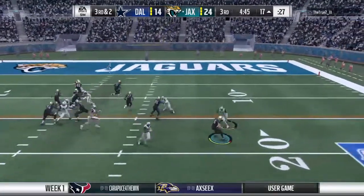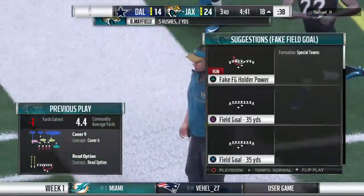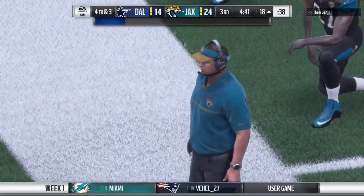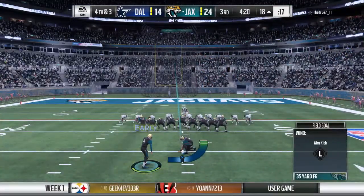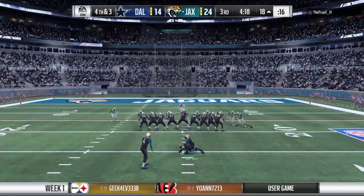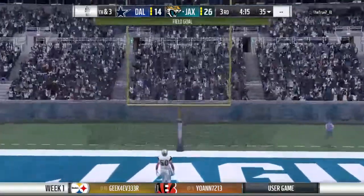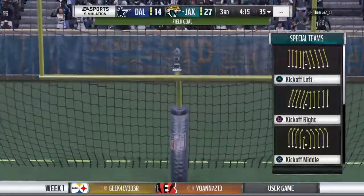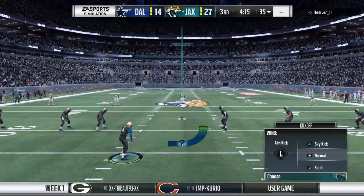They'll try and pick it up by running the option to the right. And he's not even going to get back to the line of scrimmage. A loss of a yard, and it brings up 4th. I don't think there's any doubt that if it's me, I'd be really cautious about continuing to call this play, because you got to know, defenders, if they get a free shot at the QB, they want to take it, and they want to take it big. And they got it there on the option play for a loss.